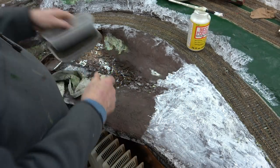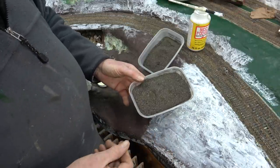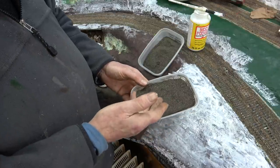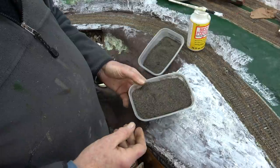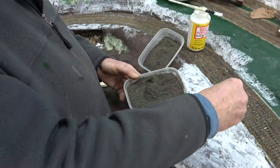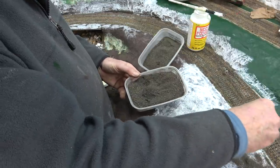I'm using sieved dirt from the garden, and that's exactly what this is. And again, you know, I knew this. I had this 2 years ago, and I was using it in other bits and pieces. Why I absolutely forgot that, I will not know. But anyway, never mind. So what I'm going to be doing is I'm just going to be replacing the surface with dirt.